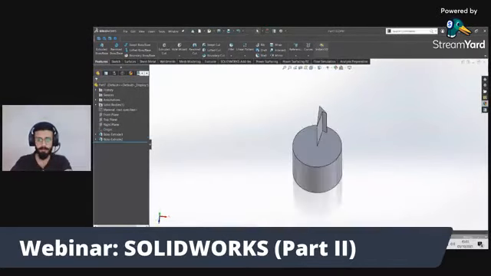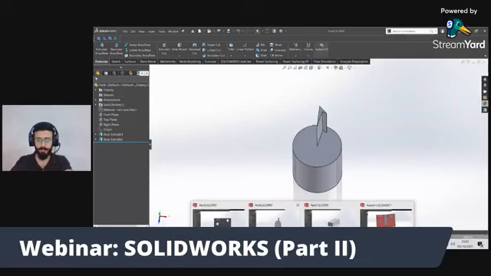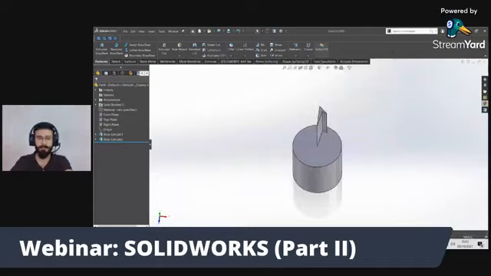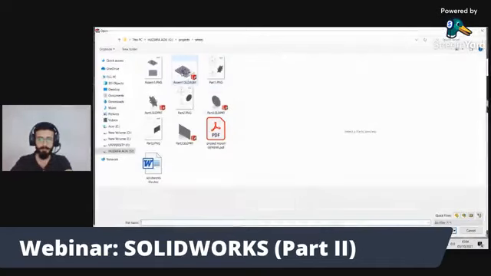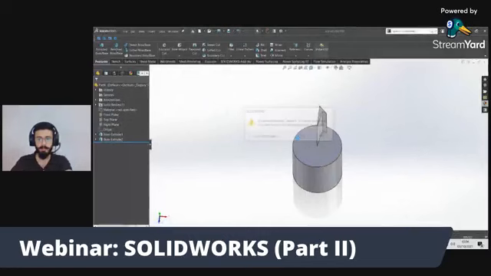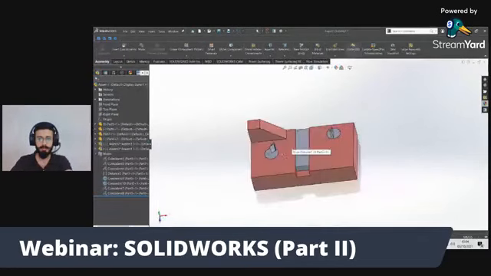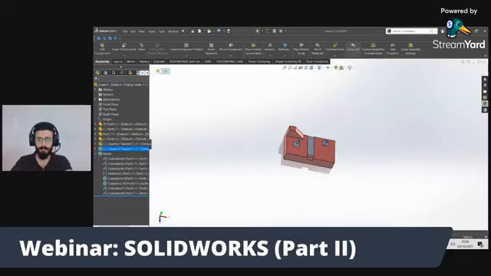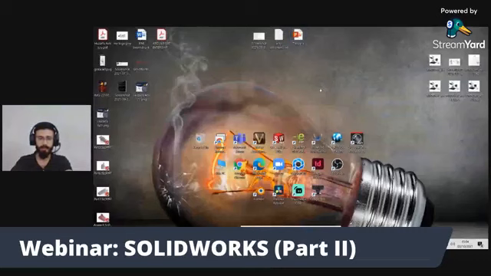There is some issue. Wait, open it. We will try to open it again. Open Geneva wheel assembly. Yes. Let's close all this. It's giving me some kind of error. We will open our assembly again.